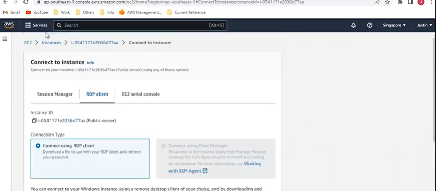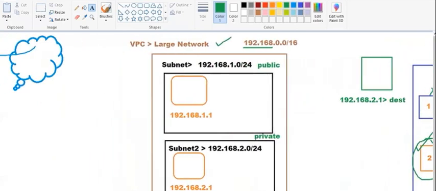Okay, so we saw, guys, that we have created our server in the specific VPC that we created, and in that VPC also we have created it in the public subnet that we created, right? You should have actually thought about this. I say that this is a public subnet, and I said that this is a private subnet. But the way we created both these subnets was exactly the same, correct?